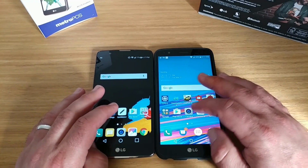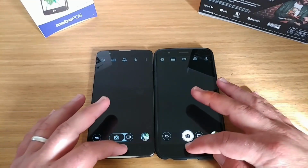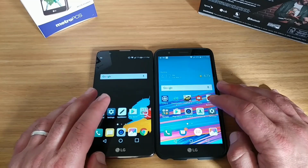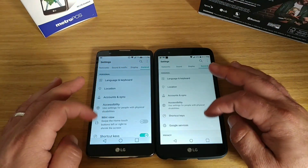And let's go ahead and move on to the camera now. Here we go. And the LG Stylo 3 did open up the camera faster than the LG Stylo 2 Plus. Open up settings now at the same time. And it was pretty much about the same time there.